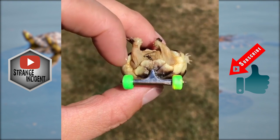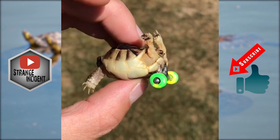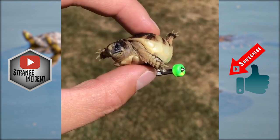They wiggle a little bit. His cute little tail. He's as happy as can be. Enjoying the sunshine today.